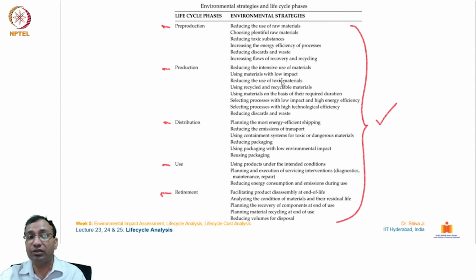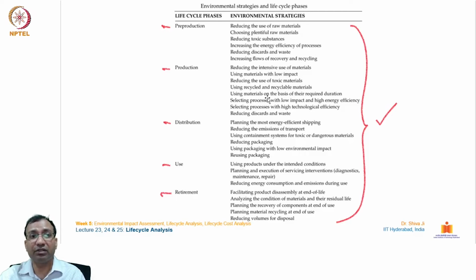We can go for using materials with low impact. We can go for reducing the use of toxic materials. So we should not use toxic printing and inks on the packaging. We should not go for very complicated treatment, like these days very fancy packets are available even for smaller things, like a few chips and a few biscuits. Immediately once the packet is bought by a customer, the packet is thrown away. And the packet has a very hard life for its disposal and recovery, because it becomes very difficult to recycle and reuse them.